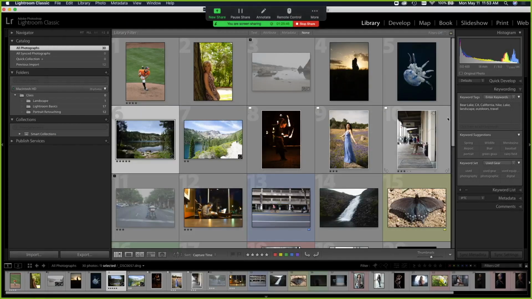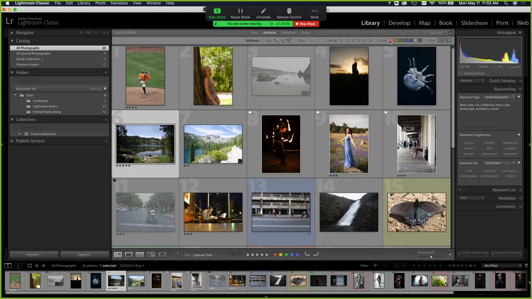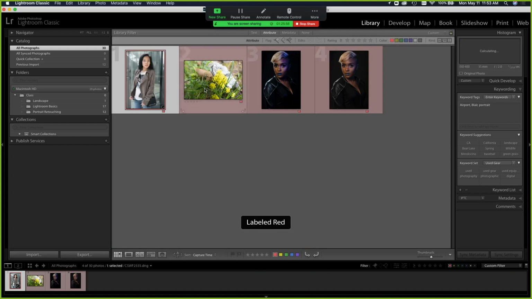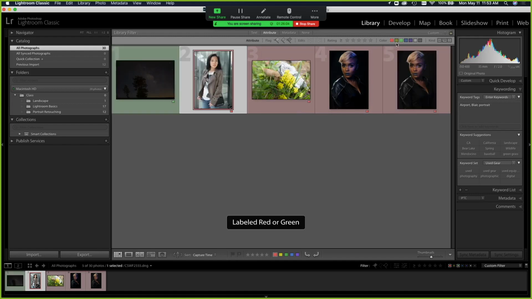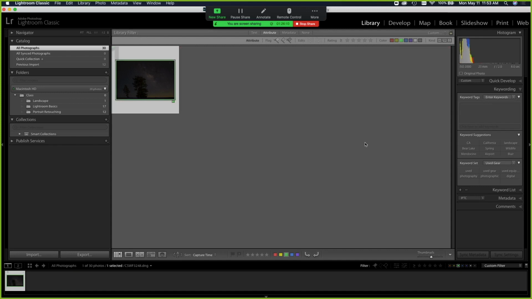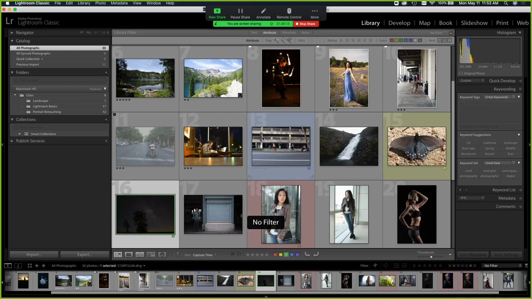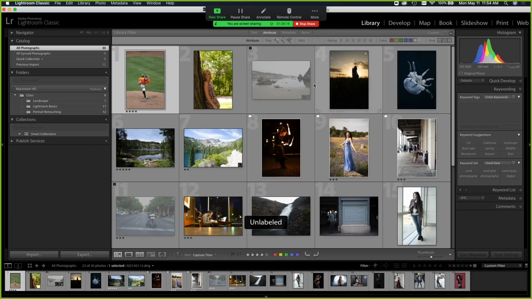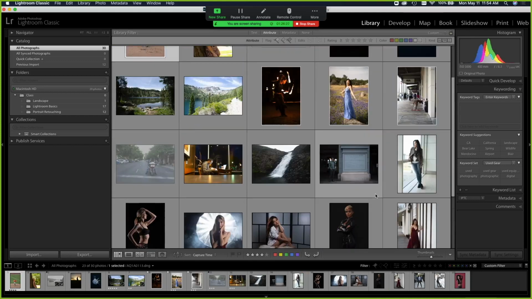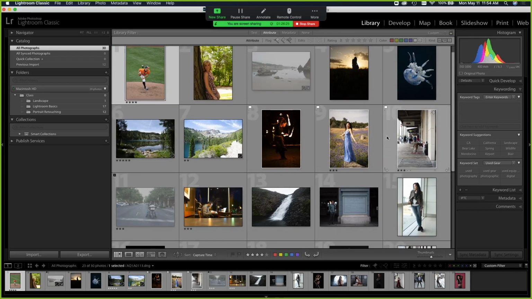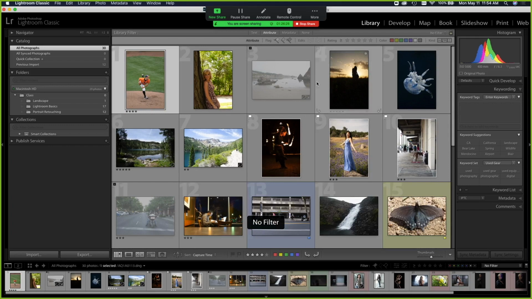So earlier, remember I kind of color coded and I flagged and picked some of these photos. So if we go to the very top here, and let's just go straight to attribute here. If I click on red, it will now show me only the photos that were marked red. Now if I click on green, it will add to that and show me the photos that were also green. So I got to remember to turn off red if I only want to see the green photos. Now if I turn off green, it'll go back to everything because I didn't click on anything else. And if I click on this one, it'll show me none. So everything that was not color coded at all. So maybe I wanted to go through those again and mark some other ones red that I want to work on. And then I can turn that off to show me everything. And same with everything else.